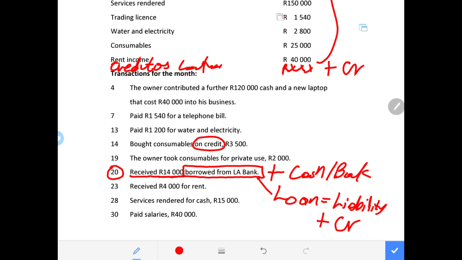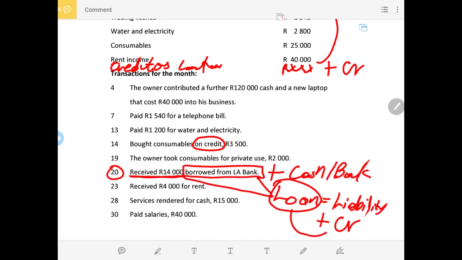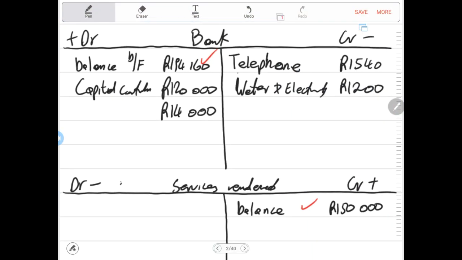Because we borrowed more money, we are expecting that the loan, which is the liability, must be increasing on the credit side. But to take it back, we have received money from the loan that we borrowed. So our description becomes a loan. Where is this money coming from? It comes from the loan. Loan is the accounting description for money that is borrowed from a bank. It is still a liability, and liabilities increase on the credit side.